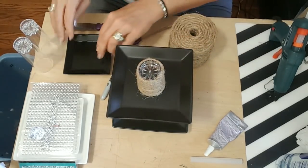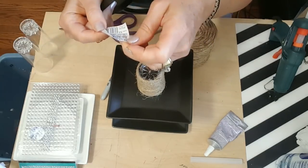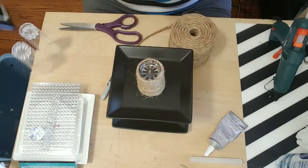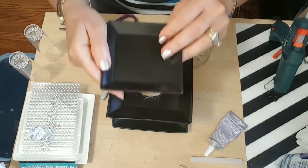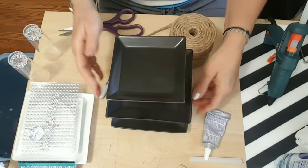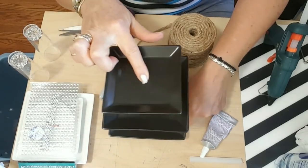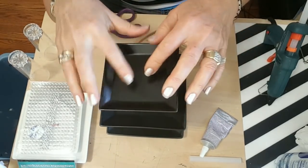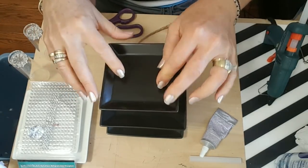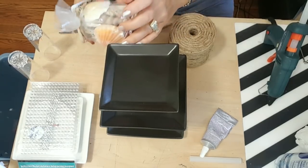Okay, we have that down. We'll now take our small plate, which is the 10.5 centimeter, so 10 and a half centimeter plate, and we're going to be attaching that to the top. So if you wanted to, you can actually be done at this point, but I'm going to put an embellishment on top to make it almost look like a handle, but it won't really be a handle, and that's what I'm going to use these shells for.